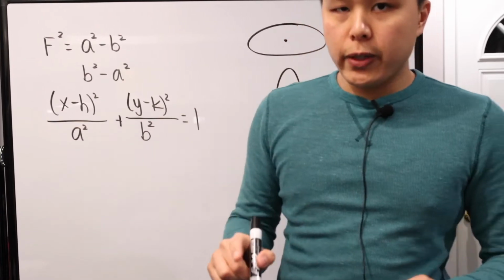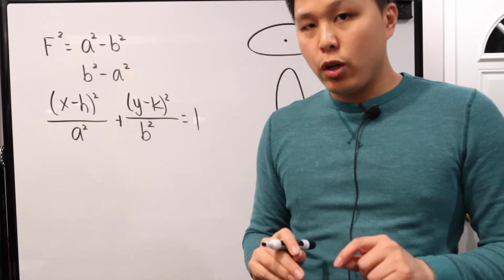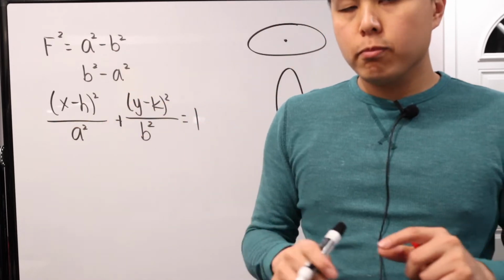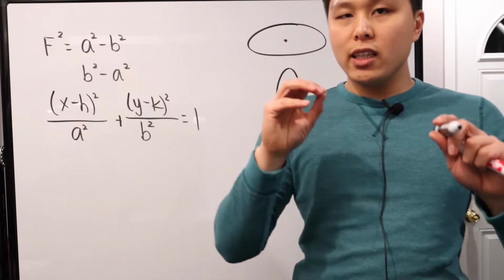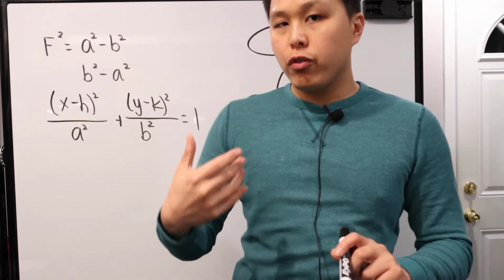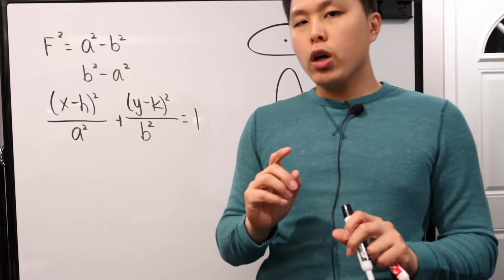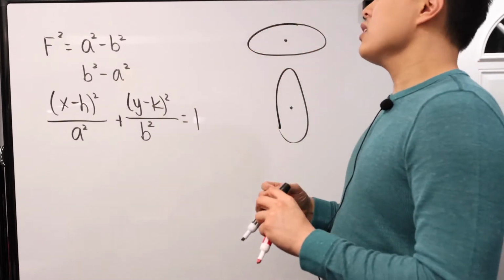Now, in our previous video, which I'm going to link in the description down below, I tried to derive the ellipse formula from a circle. But a lot of the time, the ellipse formula actually is derived from the concept of foci or focus points. Now, what are they? Here's where it gets a little interesting.